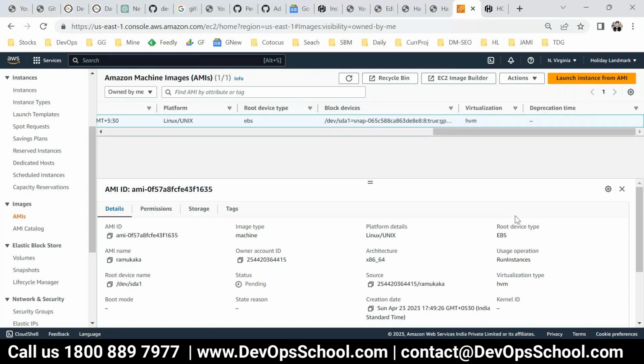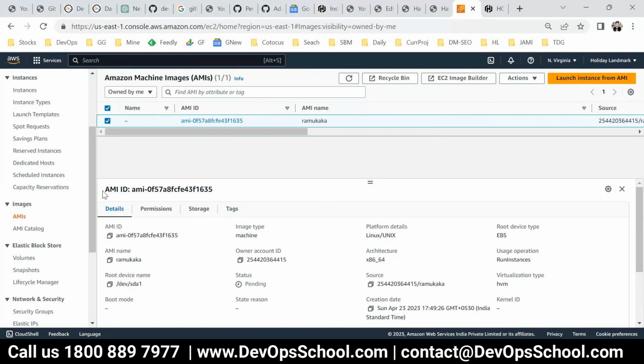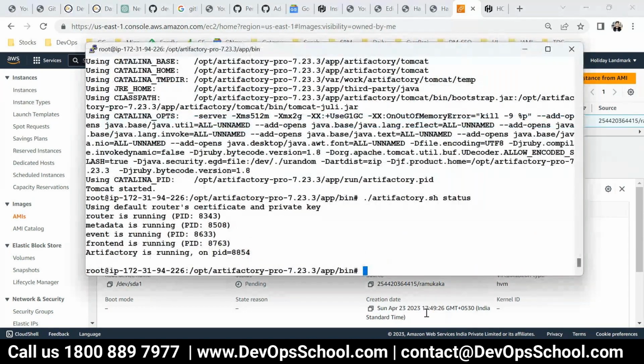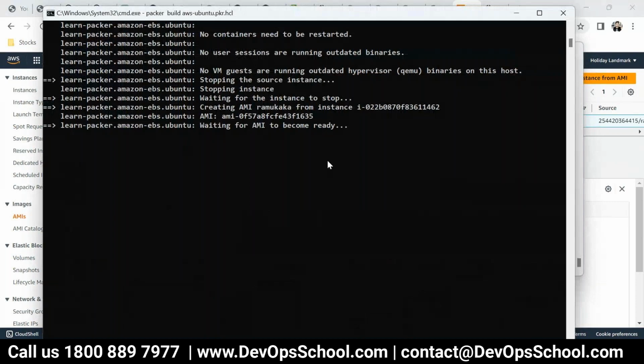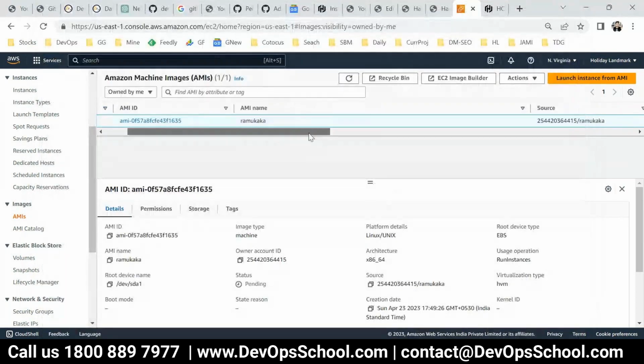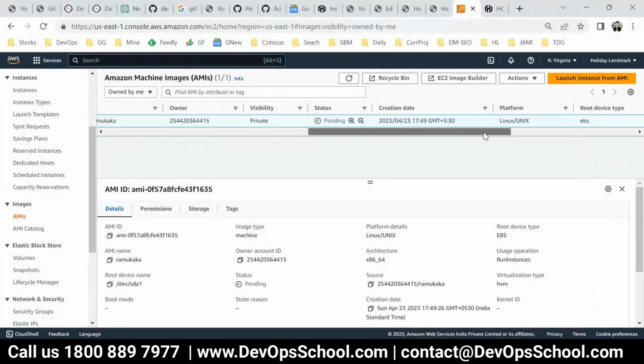This Ramu Kaka image will have Redis installed and all that done. Let me show you. Still waiting for it. Why is it not ready? Because here, if you see the source, it shows pending status.